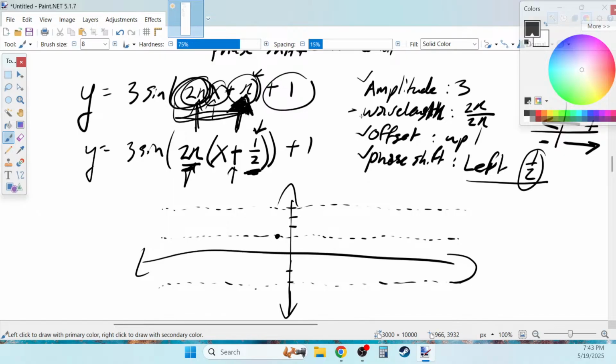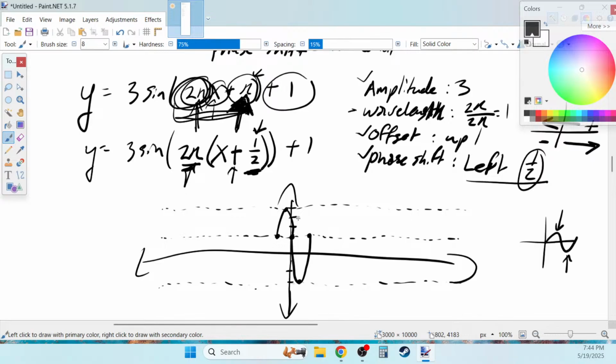I'm going to then count off my wavelength. My wavelength is 1, so I count 1 unit over, which is here, and I know I complete one full wave in that distance. The sine curve generically looks like this, so I'm going to have the upper part of the wave and the lower part of the wave inside of this region that I have determined. So I put a point halfway. I put halfway between these 2 points, I put my crest. Halfway between those 2 points, I put my trough. And then I'm going to go up to the crest, down to the node, down to the trough, up to the crest. And I can do this again.